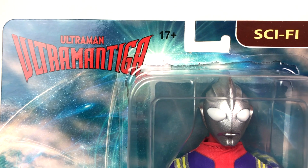But this is also the MEGO brand. This is just what they've been doing since the very beginning. And when looking at the front of the box, it does say 17 and up. Though I guess I really do just need to treat this like a 17 and up item, at least until I can get a glass case for these guys. But other than that one little tidbit, I love this thing.